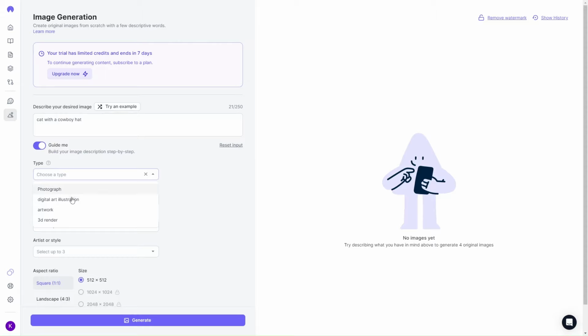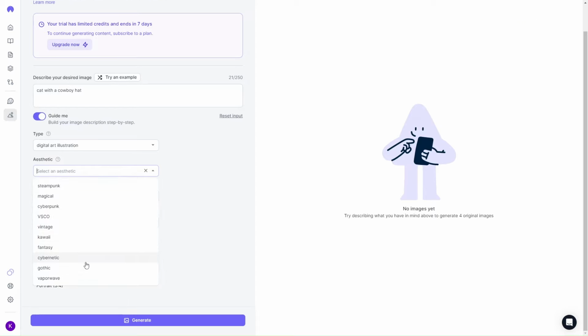So do you want a photograph, a digital art illustration, 3D render, or artwork? We'll do digital art. Aesthetic, so what kind of aesthetic do you want? Do you want sort of like a cyberpunk, fantasy, cybernetic, whatever it is? Say we'll do cybernetic. And then what kind of mood lighting that you want, if you want sort of light, calm, dramatic, golden hour, things like that.